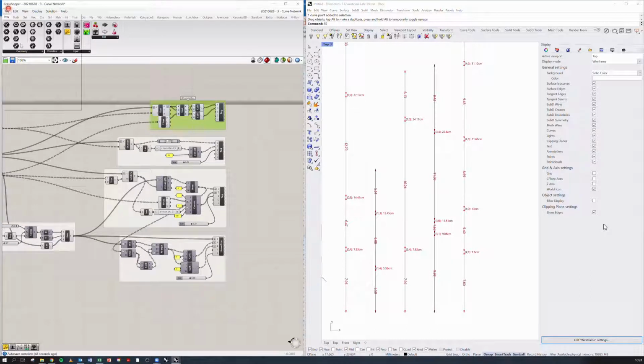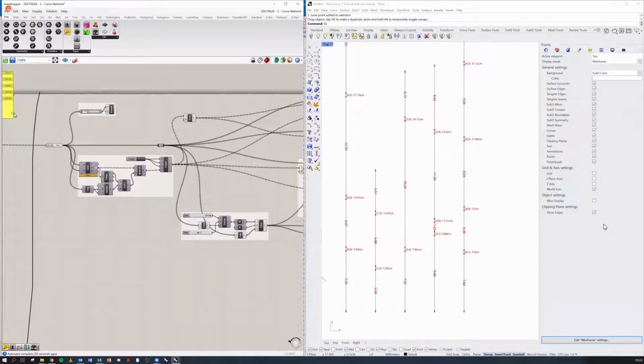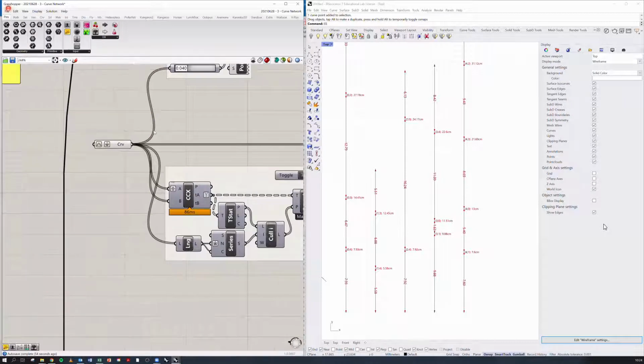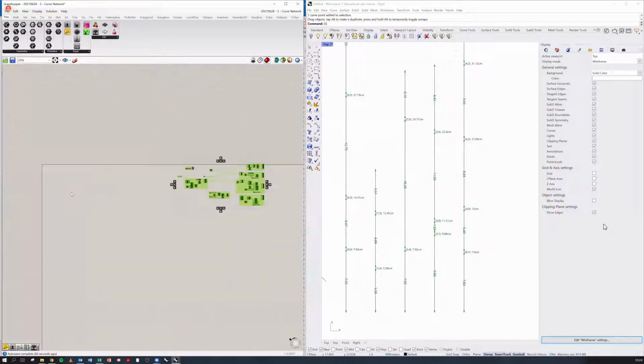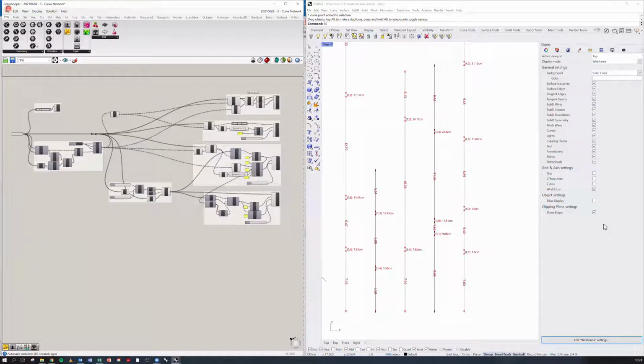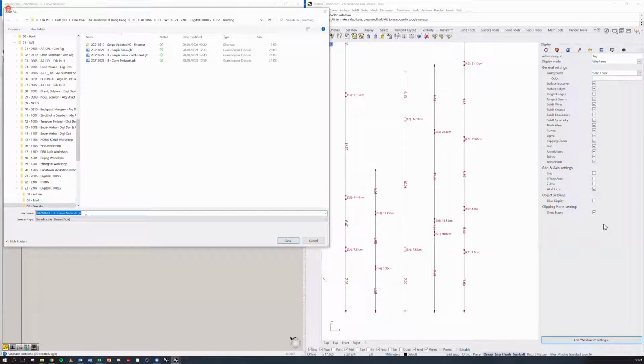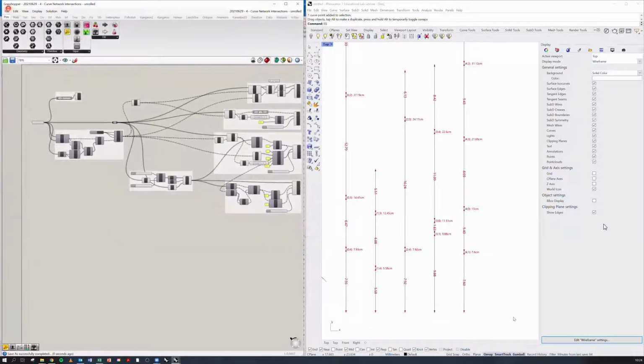Let me save this one. I'm going to keep this as a separate script. I'm going to internalize this data here, and I'm going to delete it from the left. I'm going to save this as a separate file, and then we can always combine them later. So save document as. Today we are the 29th. 4 sections unrolled. All right, save. And let me put that in the chat.